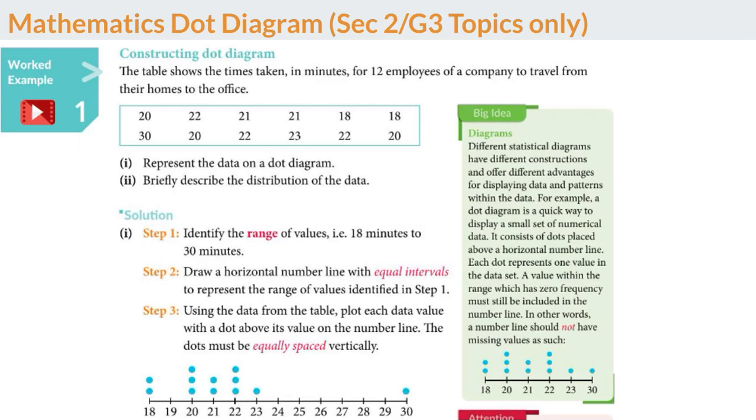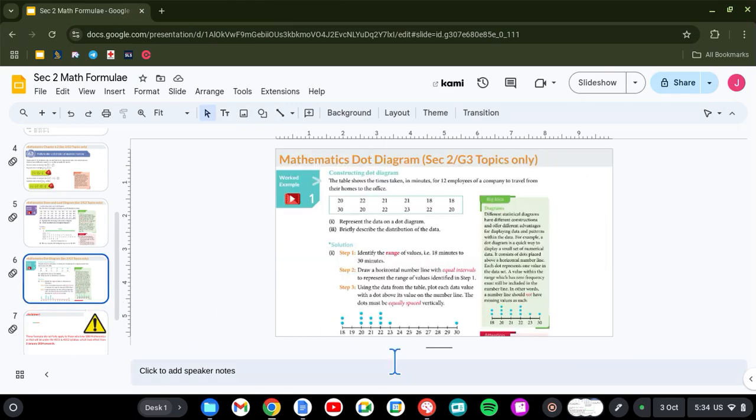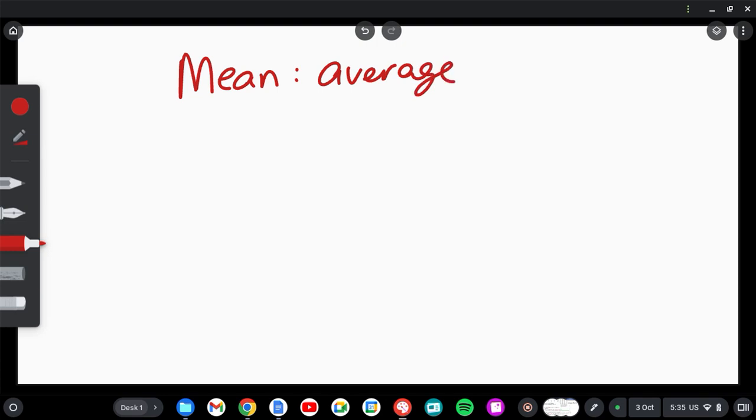Okay, the last one is about mean, median, and mode. Later I'll put the disclaimer. Someone asked me what is mean, median, mode. Mean, median, mode is this. Mean is the average. This is chapter 14, averages of statistical data. Just now what I've covered is chapter 13, that is statistical diagram. Mean is the average. Mean just means average of something.